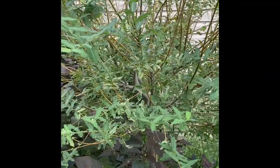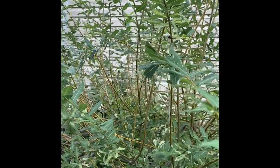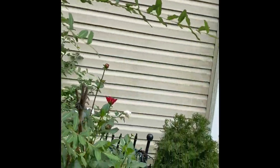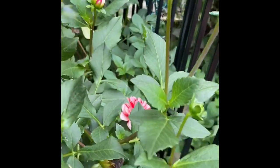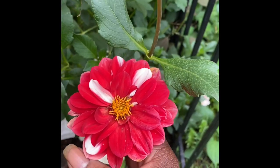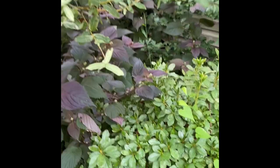Look at when I planted this tree, and look at it now — look how tall it's gotten. I need to trim it. Look at the beautiful flowers on it — look at this one! The roses are showing in the back too. Look how it looks like a forest, I tell you.